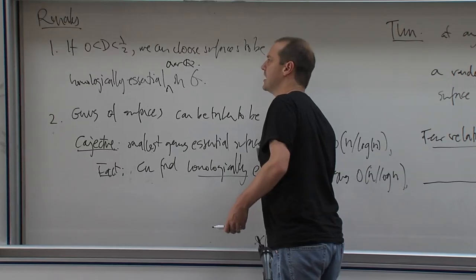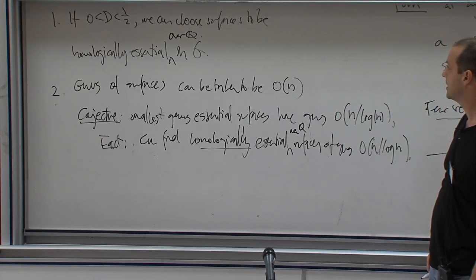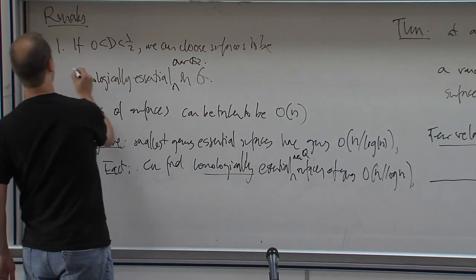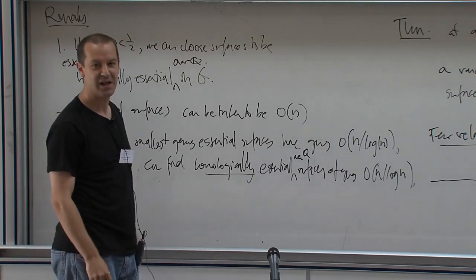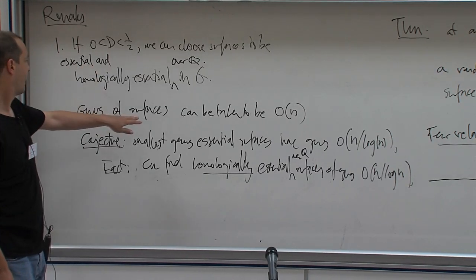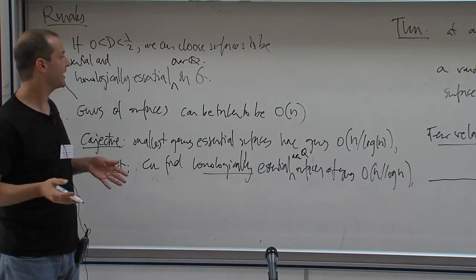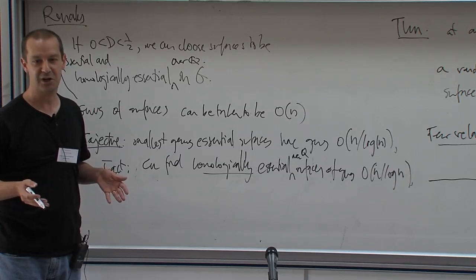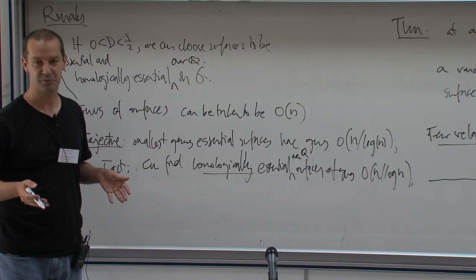So the third thing to say. Was that stronger than what you wrote up above then? What did I say? You said the genus was O of n for these essential surfaces. So I'm using the word essential in two standard but confusing ways. A surface could be essential, meaning it's pi1 injective, and it can be homologically essential, meaning it represents something non-trivial in rational homology. Oh, I see.